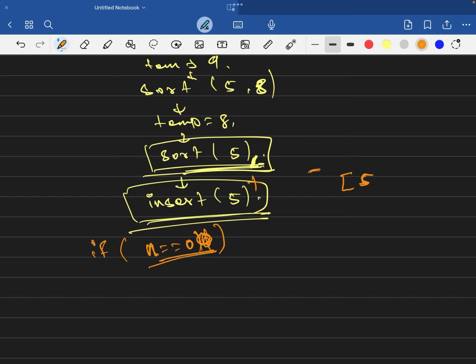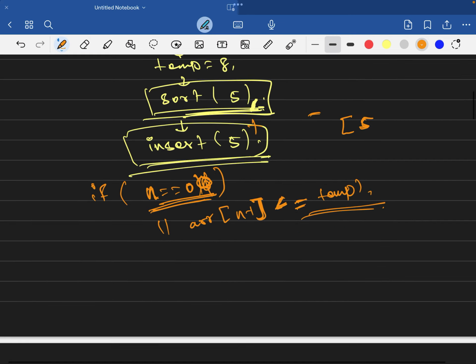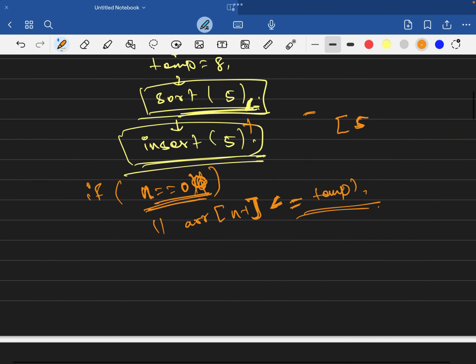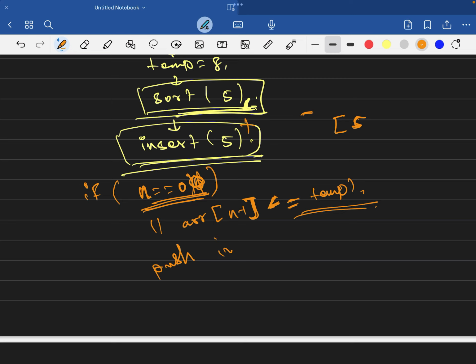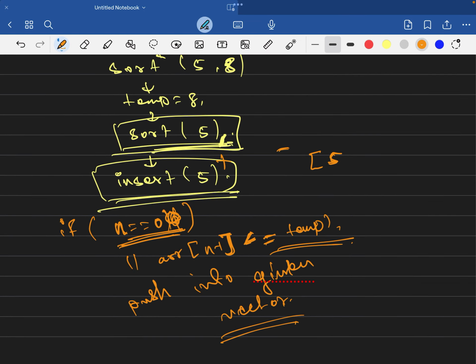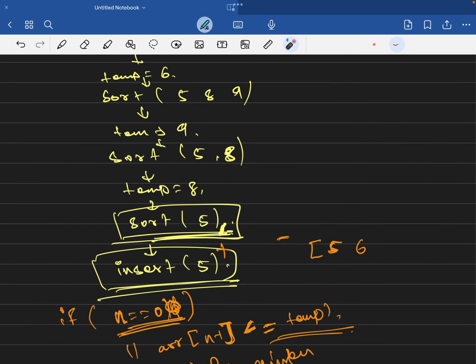Or, if the last element of the array, array of n minus 1, is lesser than or equal to the temporary which we need to insert, then we can directly push the element into the given vector, right? Like that, here 6 will be inserted.